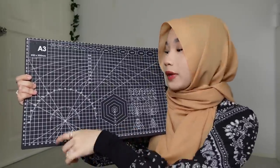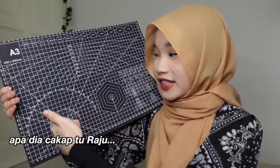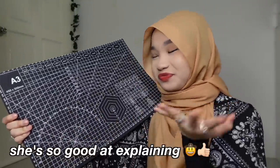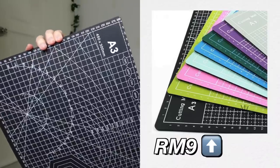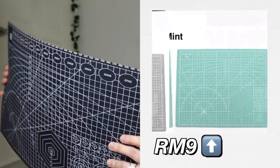I'm not a graphic student, but this thing would make your life easier if you want to cut things thoroughly according to the angles and stuff. And it's good quality. I like the color black, because I feel like it's easier to see the lines. It comes in a lot of different colors as well and different sizes. So all you have to do is choose.